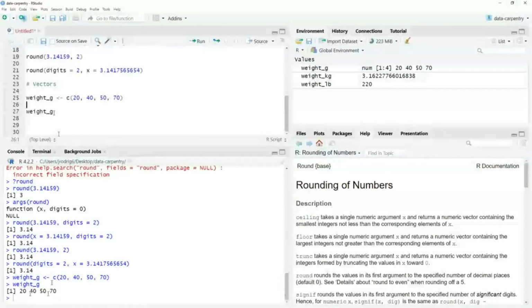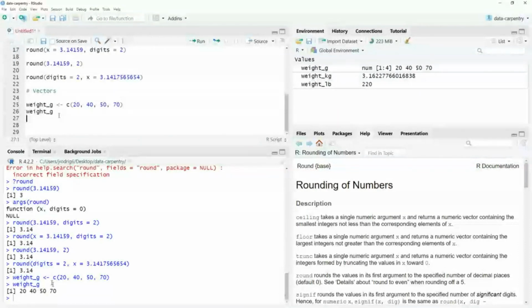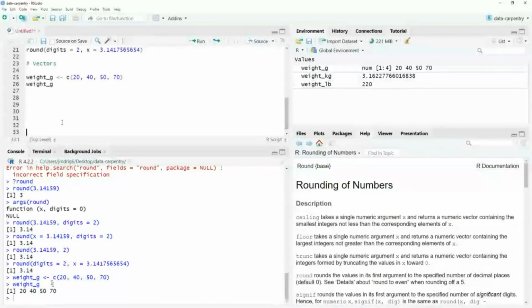I see there are some questions in the chat. Here I leave a space to make this more readable, but there is no need to; you can write everything without leaving a space between each line. Also, something I forgot to mention is that in other programming languages you need to write a semicolon at the end of the line, but here you don't need to. You only need to press enter, and each line is a new instruction.